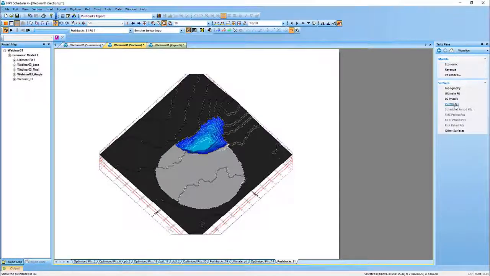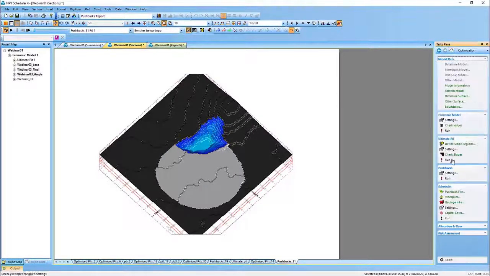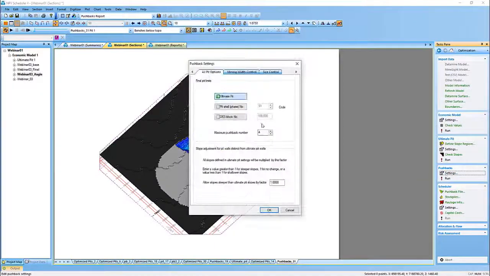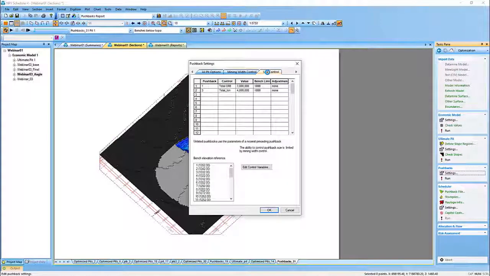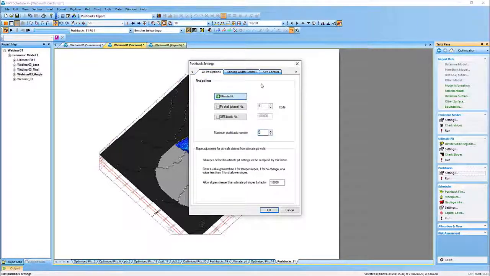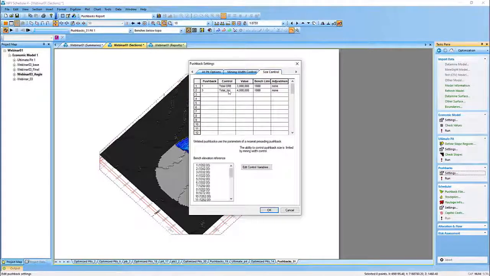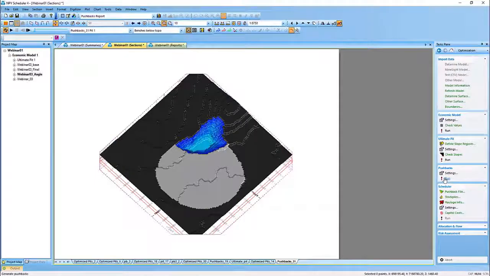All right, so let's recalculate our pushbacks, but now increasing this value. Okay. So here we don't need to increase the value. I made a mistake. Instead of total tons it should be total hours. So that's why it didn't find a better solution. So now let's run again.